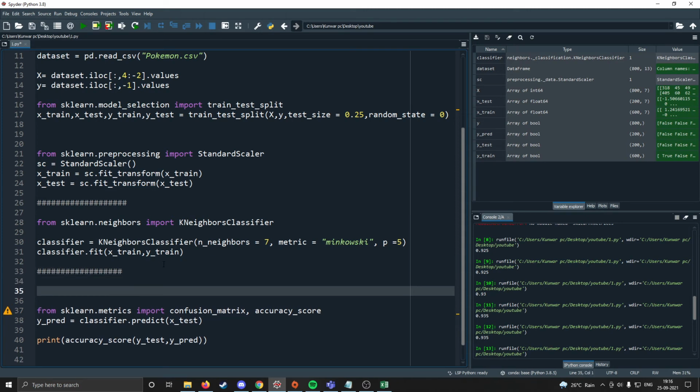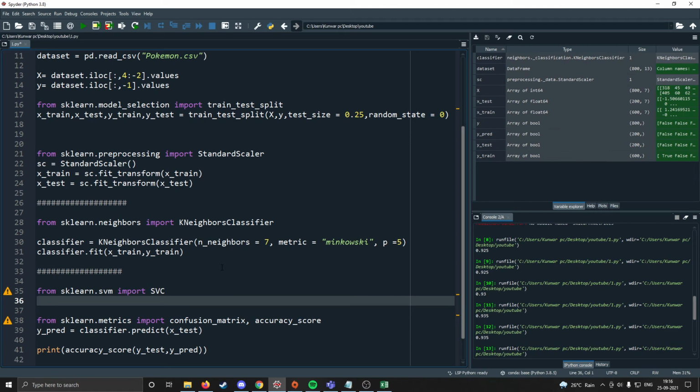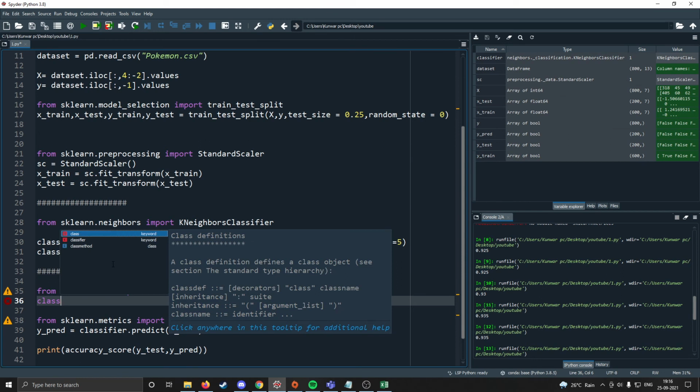Now we'll make another classifier called the SVM, the support vector machine, and we'll see what accuracy we get with that. So we'll call the module from sklearn.svm, and in the same way we'll call the classifier.